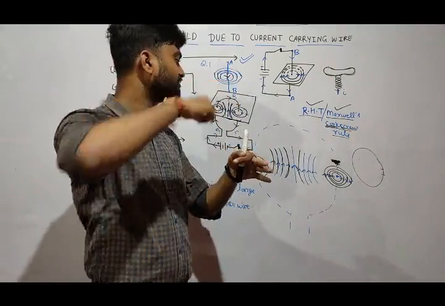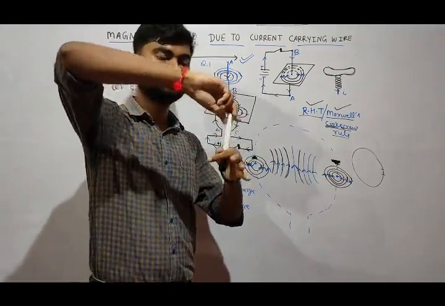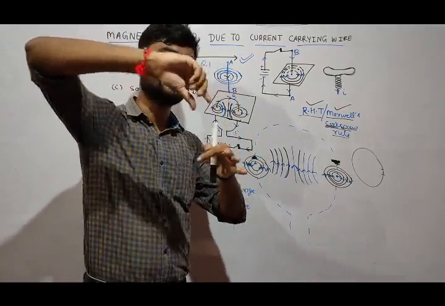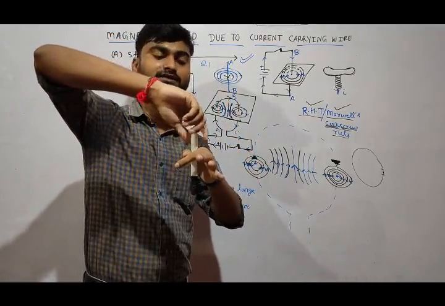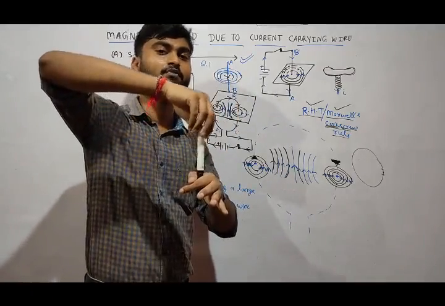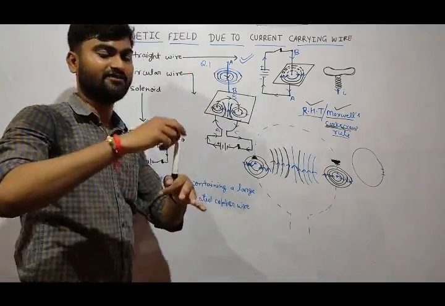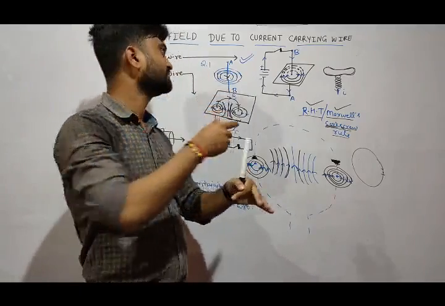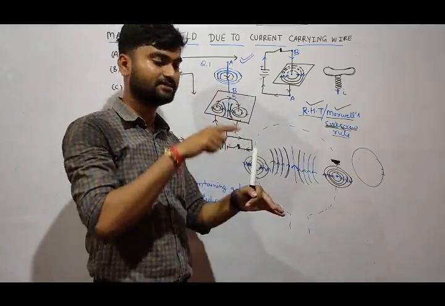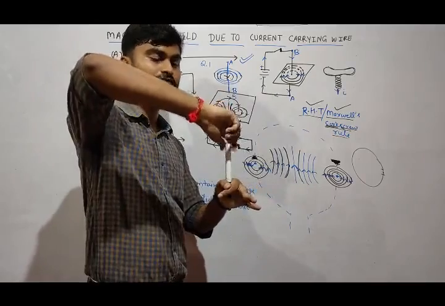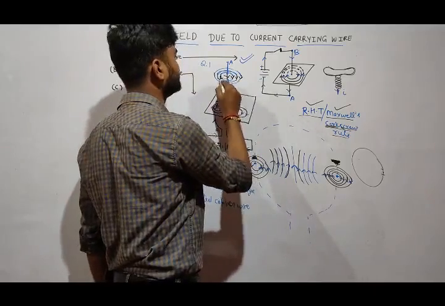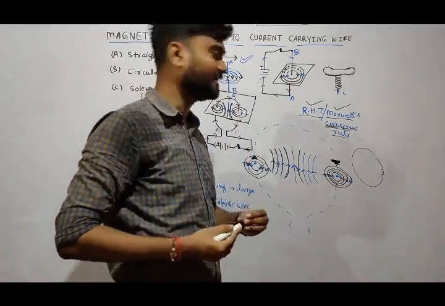To move it downward, we have to rotate it clockwise. If I rotate it like this, then it goes downward. So the direction is clockwise. If you rotate anti-clockwise, it is going upward. It means this is not the direction of magnetic field lines. In that case, the screw should be going downward. So we rotate like this, and this direction is clockwise. Okay, this is a simple scenario.